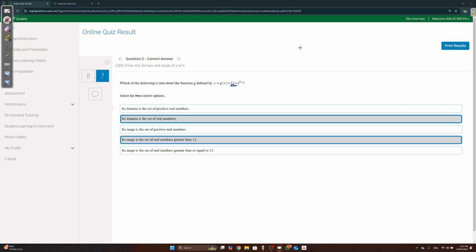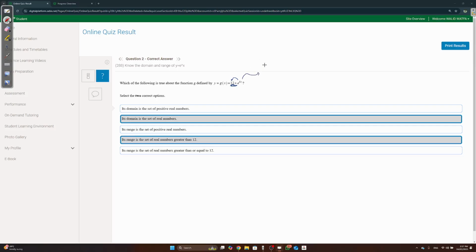At this point in grade 11S, you should know that for any function f of x, when you add any number a to it, it's a vertical transformation. If this was f of x, this would be f of x plus a. So when you see this plus 12, what are we doing to e to the x? We're adding 12 units to it, so we're taking it up by 12.